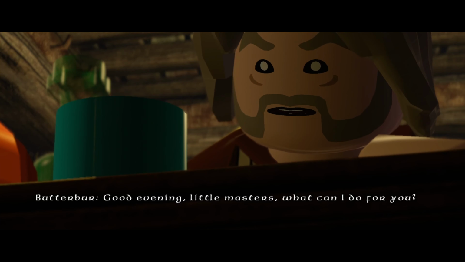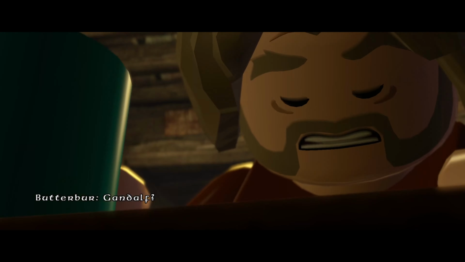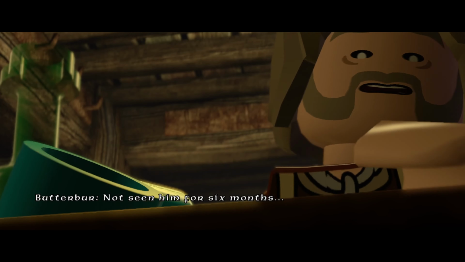Excuse me. Good evening, masters. What can I do for you? We're friends of Gandalf the Grey. Can you tell him we've arrived? Gandalf? Not seen him for 6 months. Damn. What do we do now?